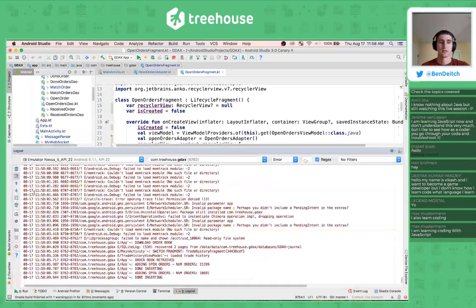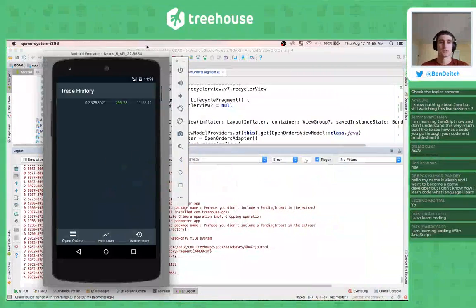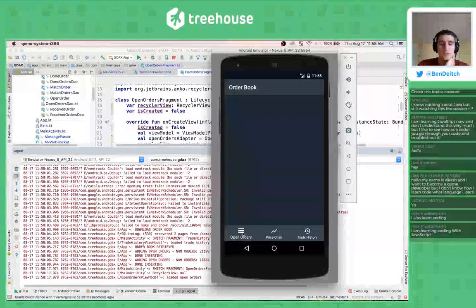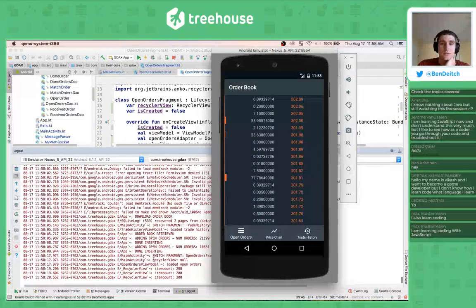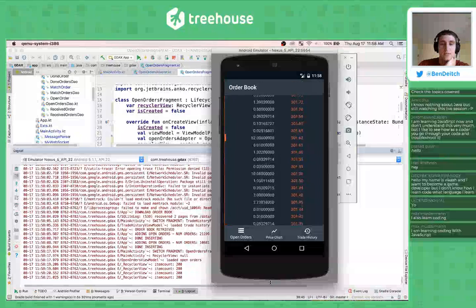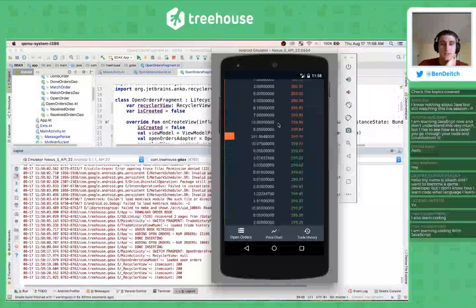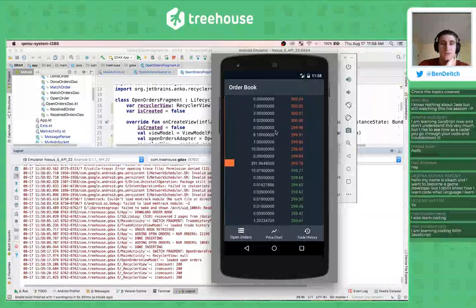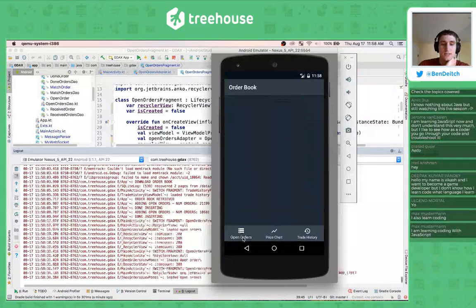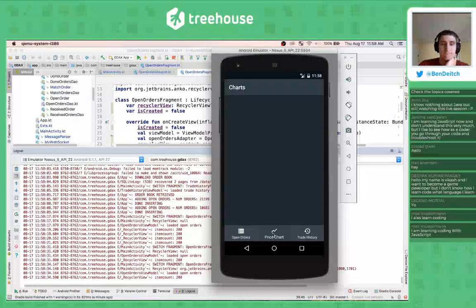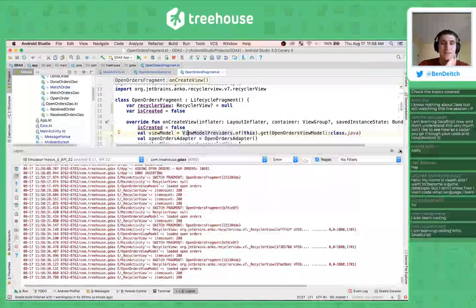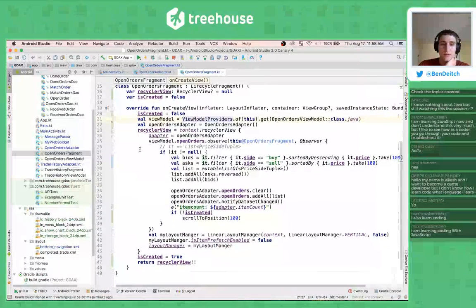So let's actually get the logcat up. We're at the bottom. It's done inserting. Perfect. So we can click on open orders. Select view is null in this case. So this is the top. We're at the top. What does that mean? Oh, did I write a thing that's never going to get called? Yeah, it looks like I did. Yeah, that checks out. I wrote something that's never going to happen.